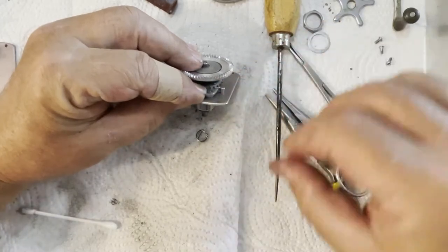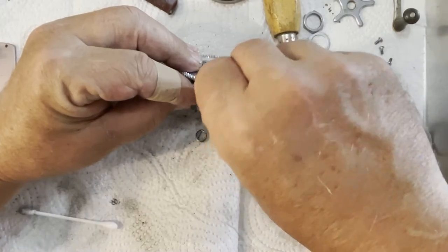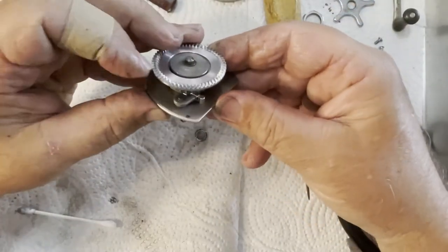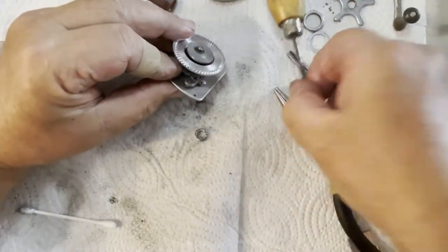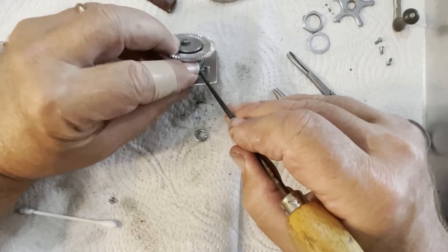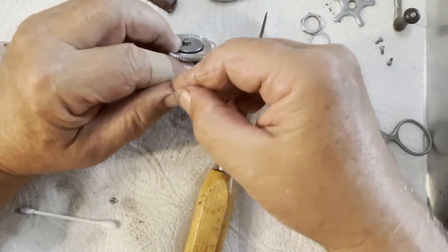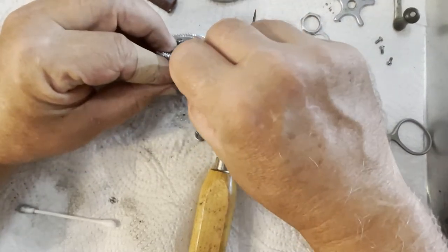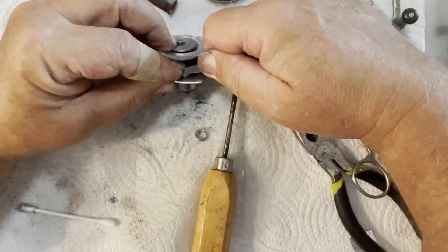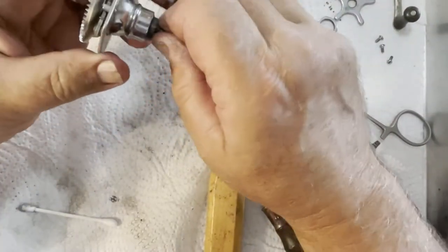All right. And then once that is in place, set your E-clip back on. And I found that a little bit of grease helps it stay in place. And now I've managed to drop it inside there. There we go. That little bit of grease on that E-clip, get it in place, and then snap it back into place. And then let everything drop back in. Complete.